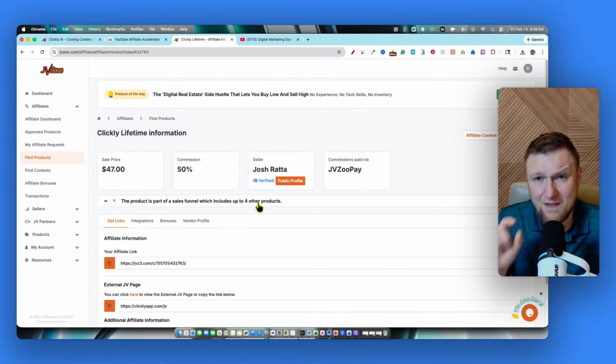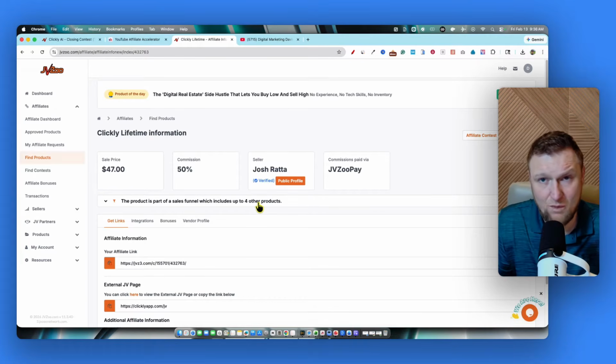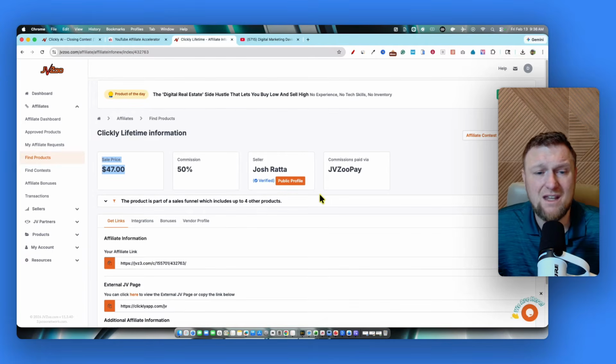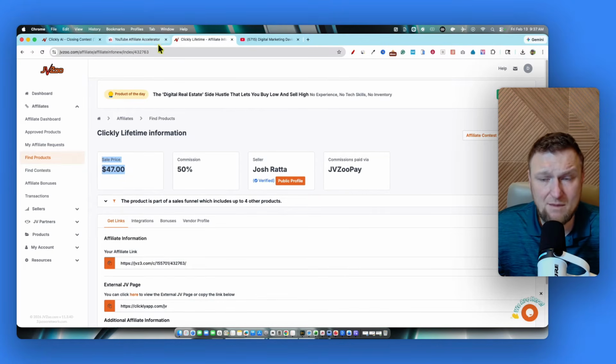So one of the hacks is just wait when it comes out, buy the front end product, so now you will get that good product, and you'll also be able to make as many videos as you want about the product, and you bought it as a customer, and you'll be able to make your money back. Okay, so that's step number one. You're going to go find a product, go sign up as an affiliate, get access, reach out to them, try to get access. If you can't, then just buy the product and then reach out and you'll get approved as an affiliate because you're a customer and you bought it.